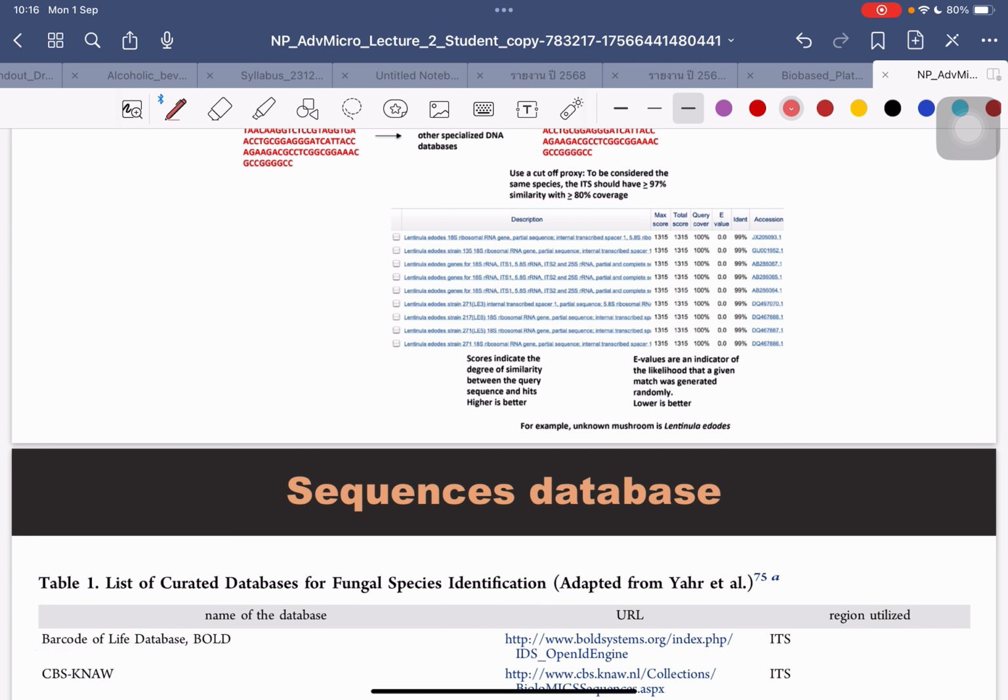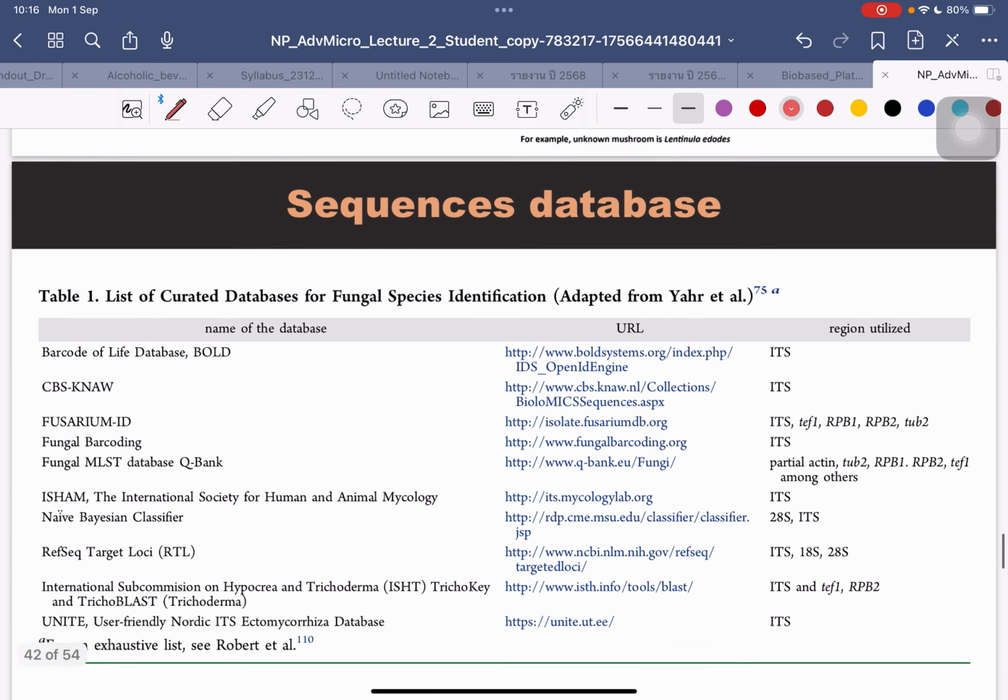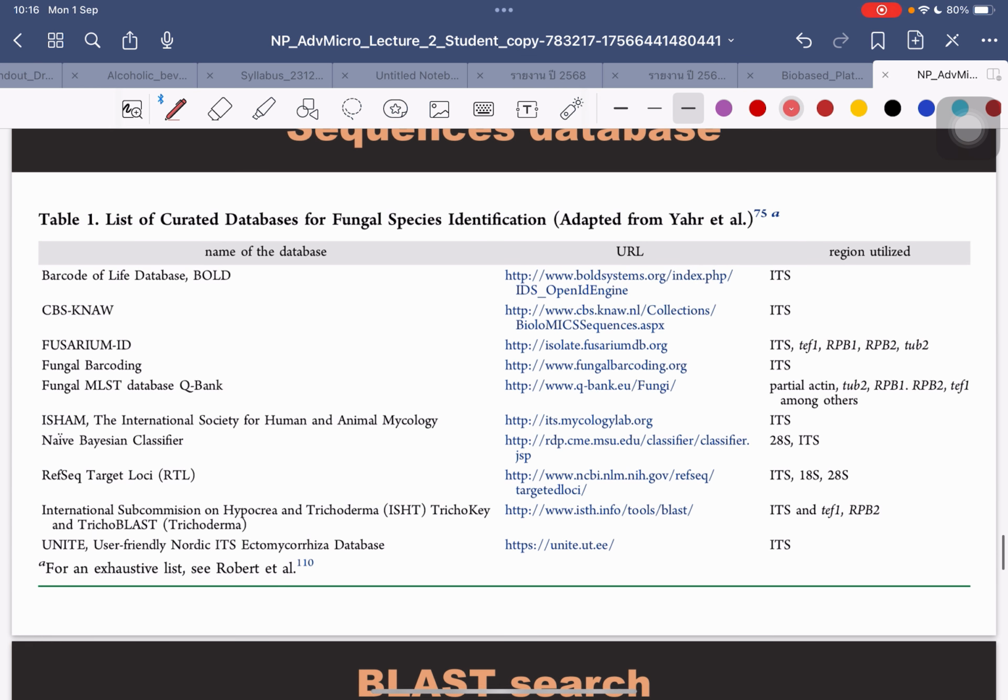Now, what I want to show you is that, well, for the fungi that you want to identify, we actually have different databases. So it might be wise to take a look at these databases. For those of you who work with fungi, you might have to take a look at some of these fungi in your project. So for example, if you say that you want to just identify the typical fungi, obviously all these databases that I'm showing you, they all have ITS. Okay, so you can typically use ITS and you can use that for identifying in any of these databases.